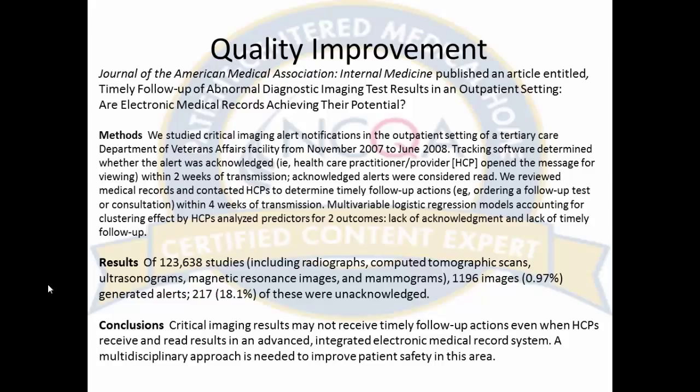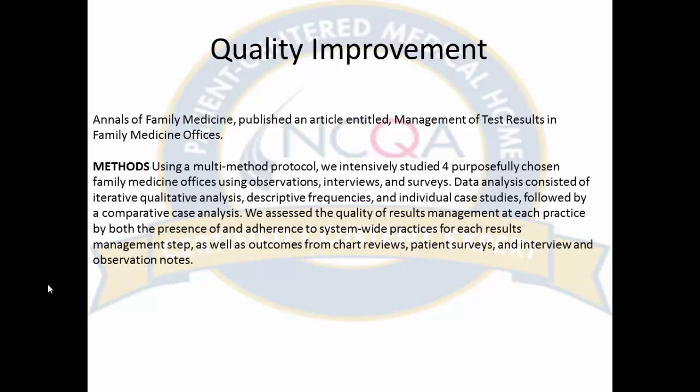What you can see is that a little over 18% of those alerts were not acknowledged. Y'all may have heard of alert fatigue, where you get so many alerts in a medical record that you start ignoring alerts, or you just have so much going on that you pass right over things that are important. Another thing that the PCMH standards help us to think through is how we can develop processes that ensure that important things like abnormal image results that require follow-up do not get missed.